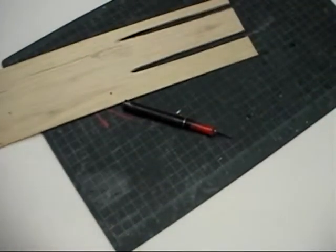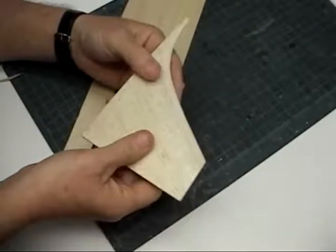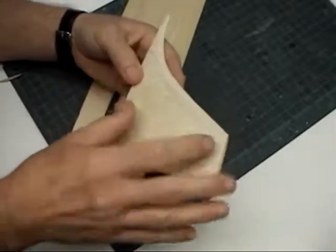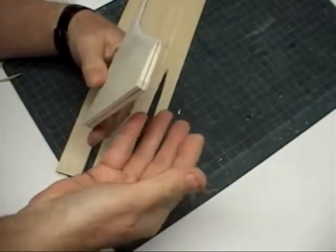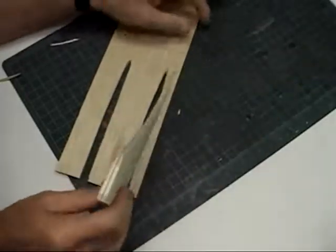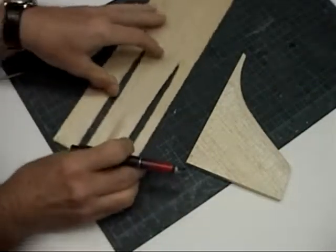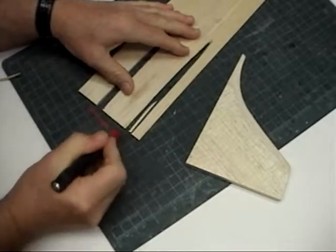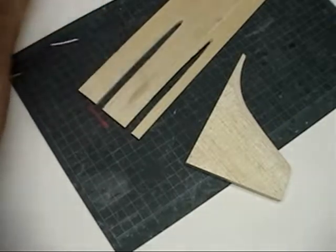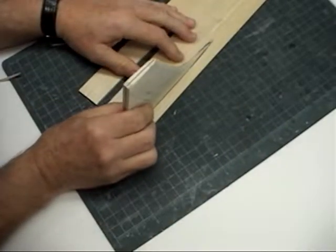Let's just see. I know we're taking a lot of time just to explain this, because this is one thing. And what I've seen a lot of guys do, just take a rudder, glue it on top of the top block, and you turn the plane over to work on it, and you hear. That's one of those. Sometimes you just have to pay the price right now. And then we had to be thicker in the back here. Let's just see if that fits right in there.